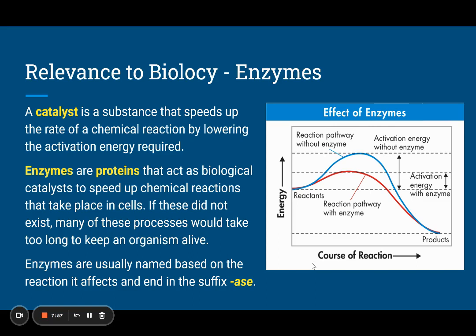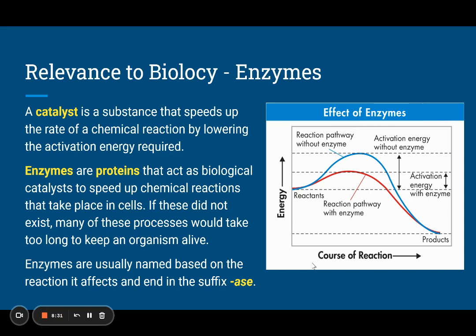So a catalyst is a substance that's going to speed up the rate of a chemical reaction. It does this by lowering the amount of activation energy required. If you have heard of a catalytic converter on your car, it's the same thing. So there is a chemical catalyst in that converter that helps decrease exhaust emissions. So that's why maybe this word sounds familiar to you.